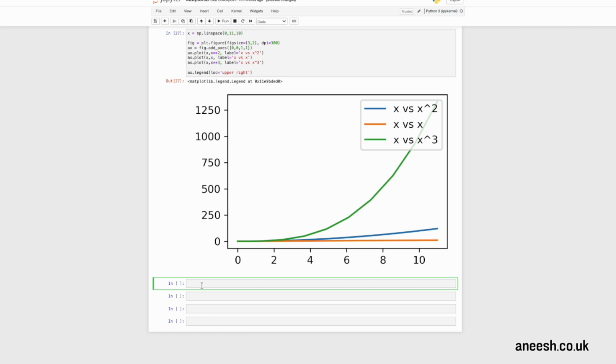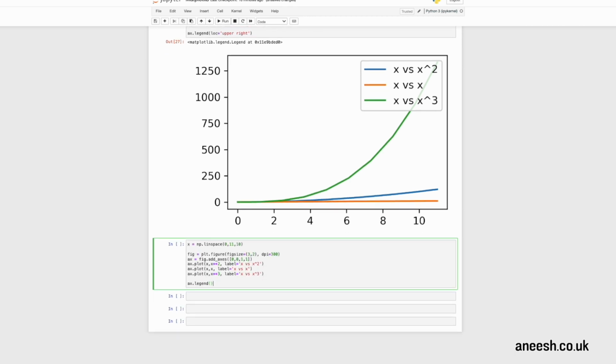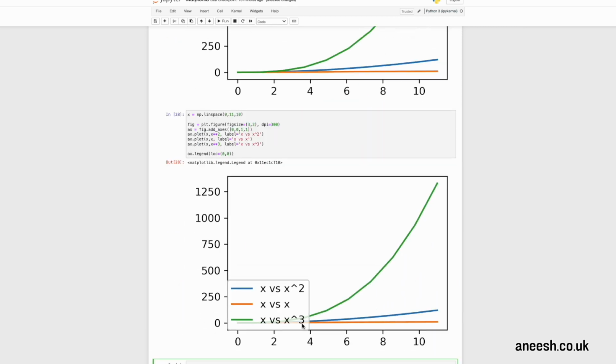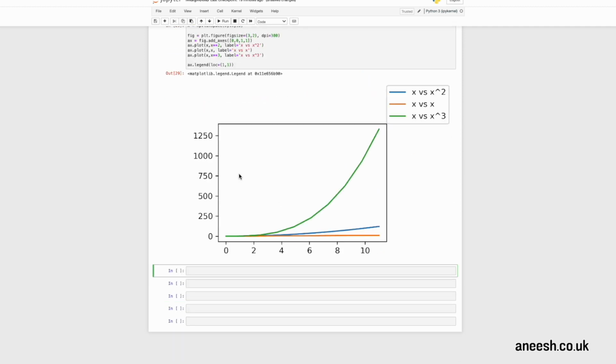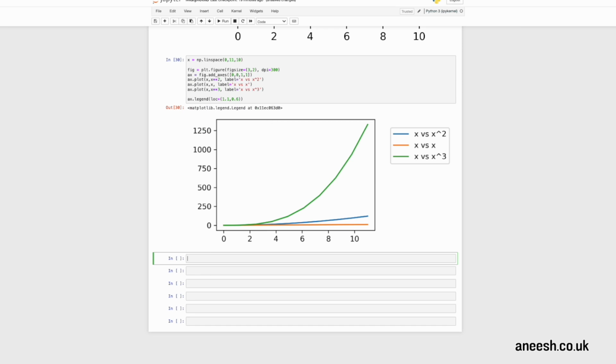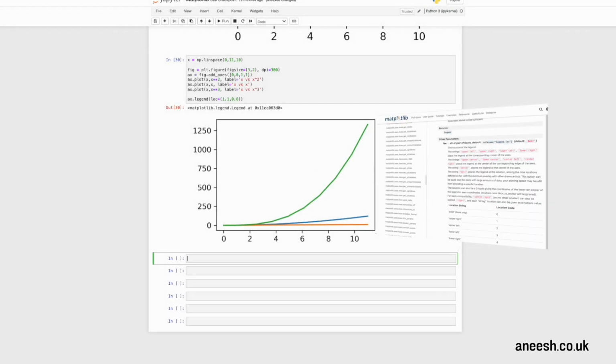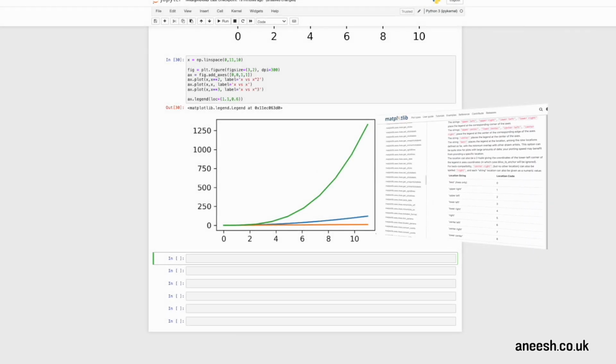Another approach could be to pass in a tuple that places the legend on the canvas using a relative position to the axes. So if I put 0, 0, this will place it in the bottom left. I can also add 1, 1, and that's going to move it to the top right. And then I'll finish this by putting 1.1, 0.6 to have it floated just right midway up the graph and outside of the graph. Have a play around with these numbers to build your understanding of how you can configure the legend, and also check out the documentation to understand the different descriptive positions that you can use.